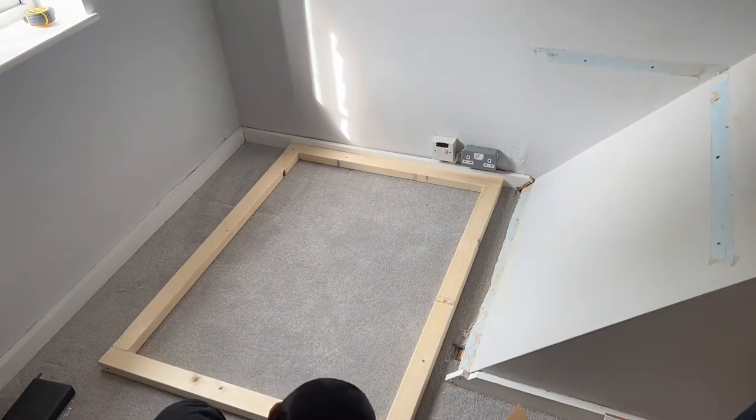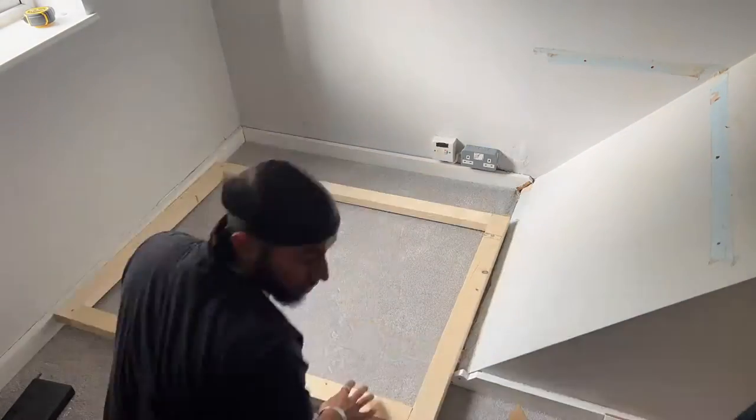Welcome back guys, today I'm going to show you how I built this built-in bed and wardrobe.